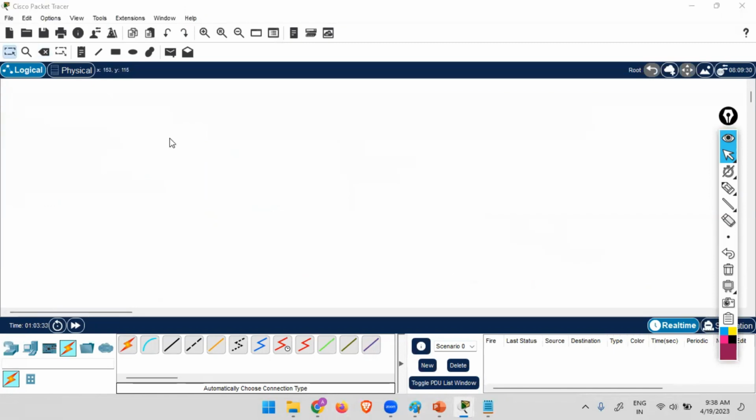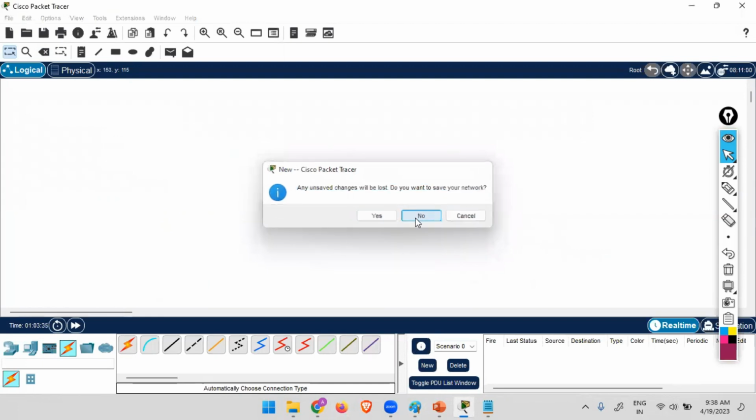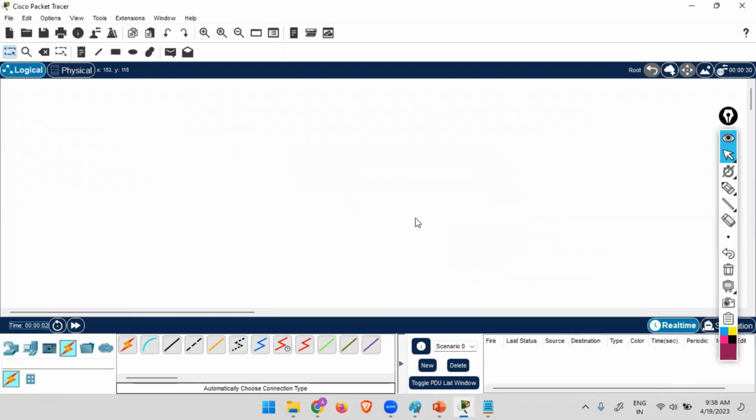You can also set it manually. Based on the priority, we can change the priority and it will become the DR, because first preference is given to the priority. And if you want a router to never become the DR, just set the priority to 0. The router will not even take part in the election of DR and BDR.